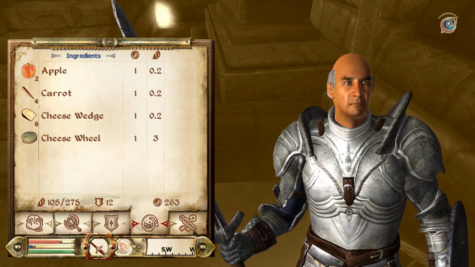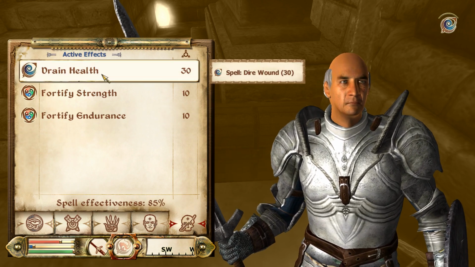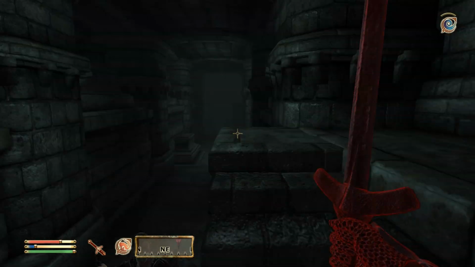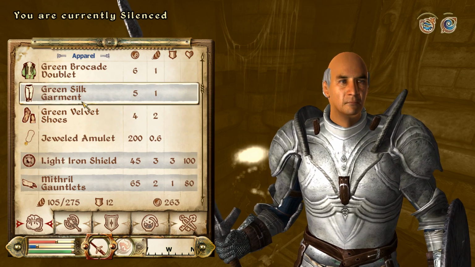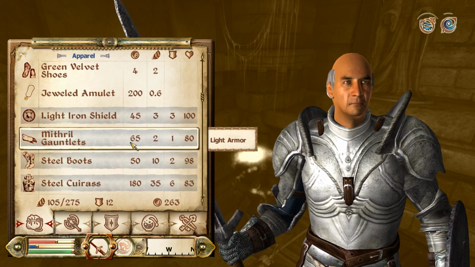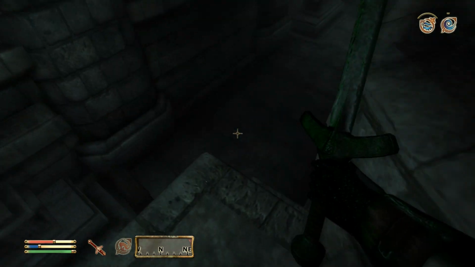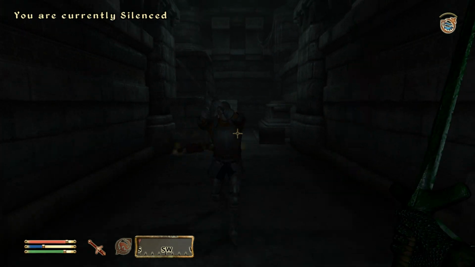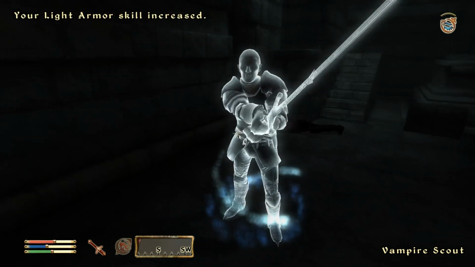Oh no, did I get infected with vampirism? La la la la. No. So this is very bad. Oh, come on. I need magic. Vampires hate fire. I have no restore magicka. I'm not running away. I'm getting a tactical advantage. I need some blood. Oh, don't rub it in. I already know you're a vampire.